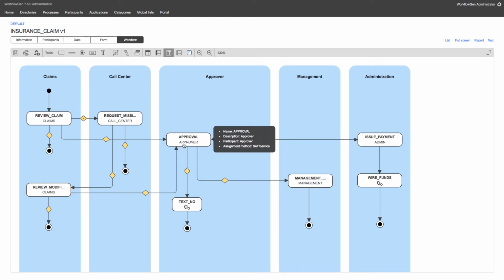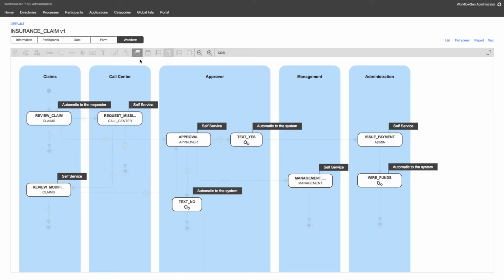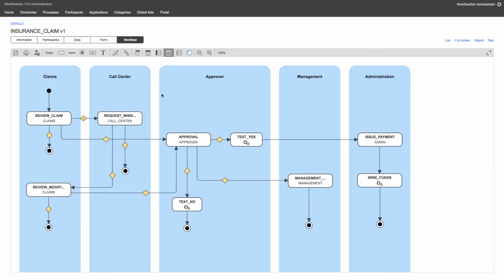and then sent on its way to the approver. A WorkflowGen integration also ensures requests don't get stuck, like if someone's away on vacation or leaves the company. If this happens, their actions can be assigned to someone else to perform. In our example, human actions use the self-service assignment method so that anyone in the group can handle a request as soon as it comes in, which eliminates processing delays.